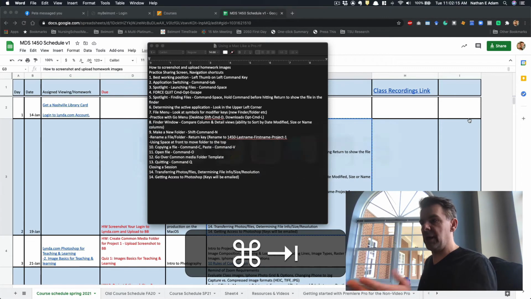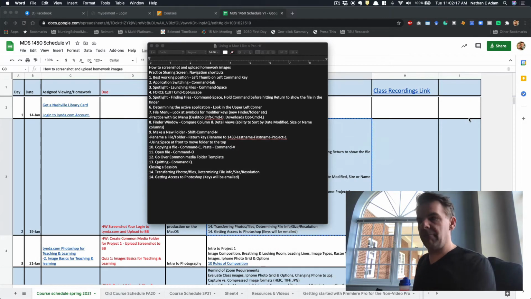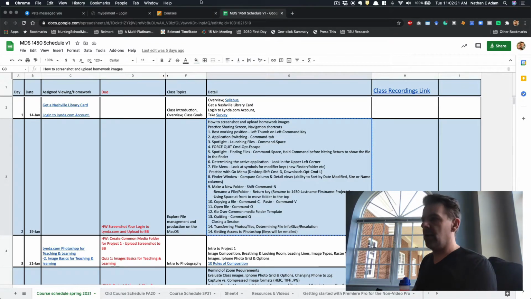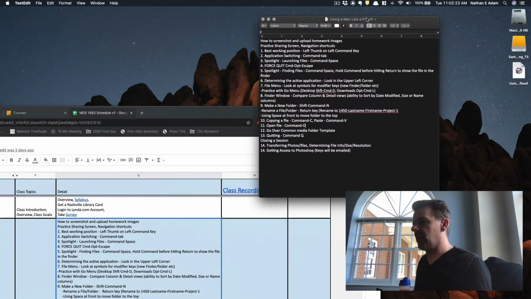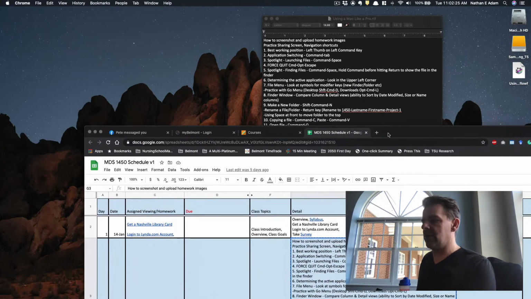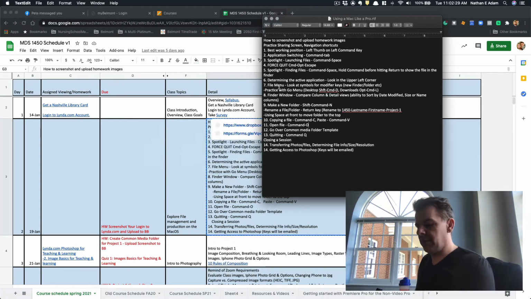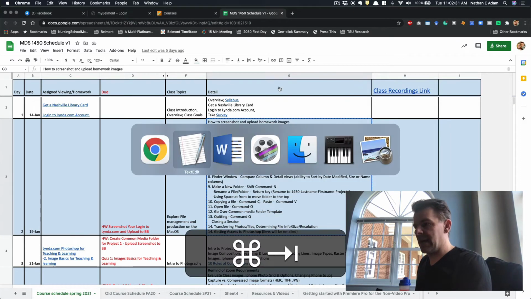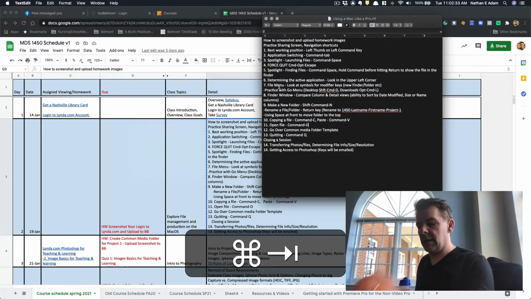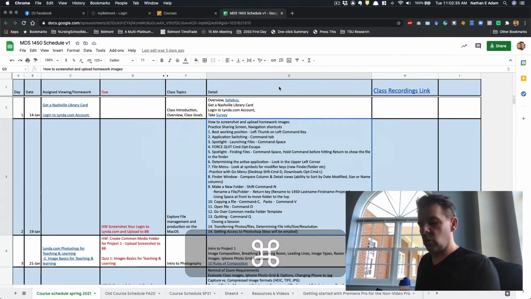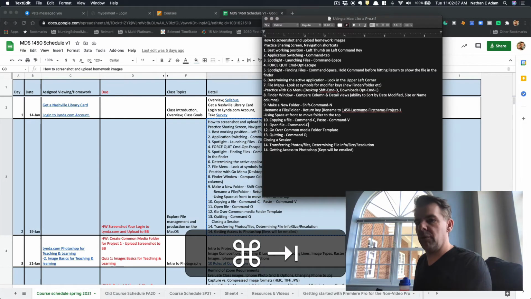Now, this is a beautiful thing because it allows us to quickly jump back and forth. For example, if I was trying to copy and paste something from this document, rather than moving windows around and trying to get things up where I can see them, I can simply go ahead and Command Tab over to my window here and Command Tab back. Command Tab until I get to the thing that I want, and then Command Tab back. Quickly, this is going to allow us to jump back and forth.